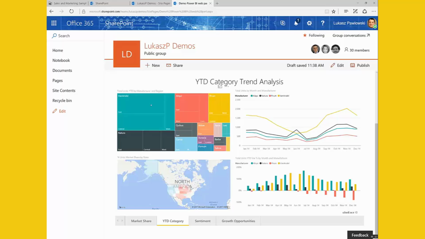The second is that the Power BI users who are consuming this content need to be Power BI Pro users. So if they come in and see this page and they're not a Pro user, they'll be asked to go sign up or try the Pro trial. So with that, it was really easy for me to take a secure report from my Power BI account, add it into a portal page, and then provide it here in Office 365 and SharePoint Online.